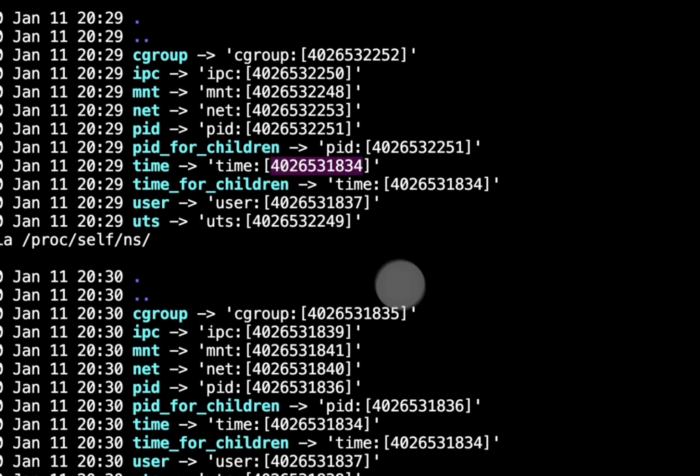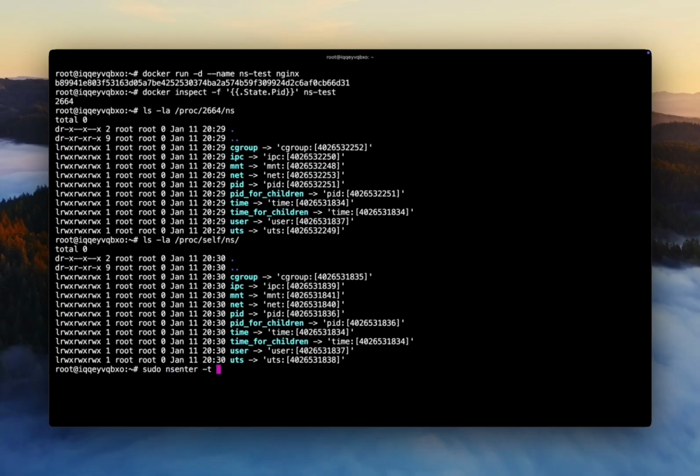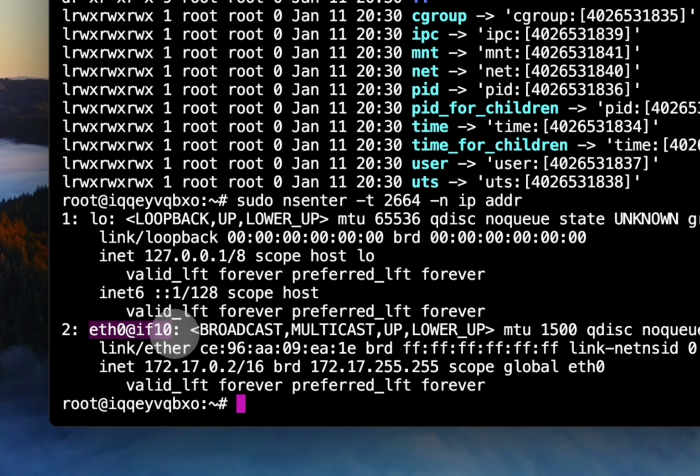Now let me enter the container's network namespace. So I can see the container's network interfaces without docker exec. And this is exactly how docker exec and kubectl exec work. They use the setns syscall to enter the container's namespaces. Understanding this gives you debugging superpowers.